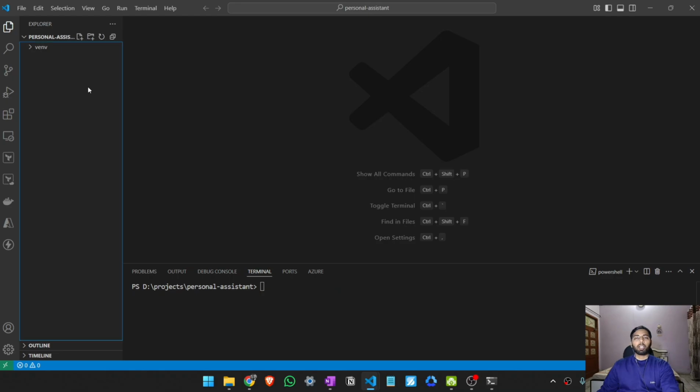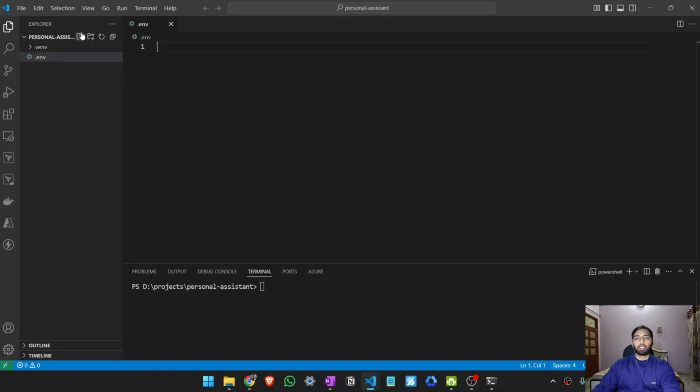Now we create a .env file to store the email address and SMTP password. Please paste here your email address.